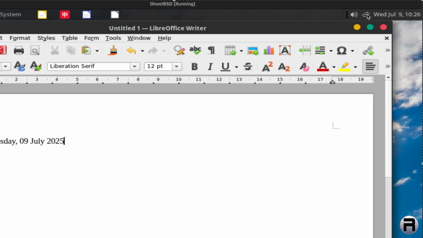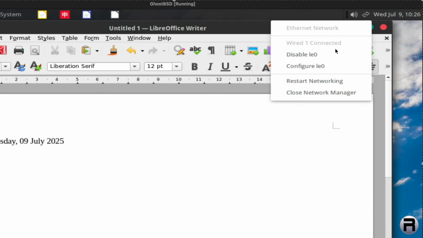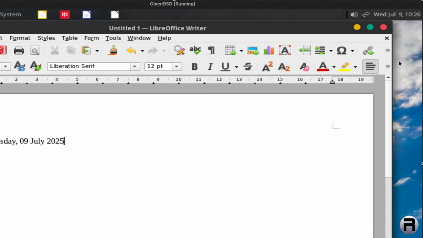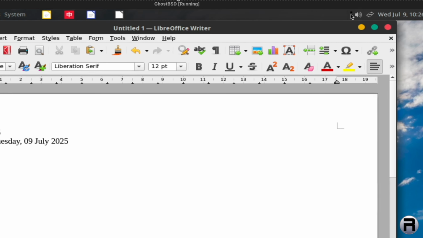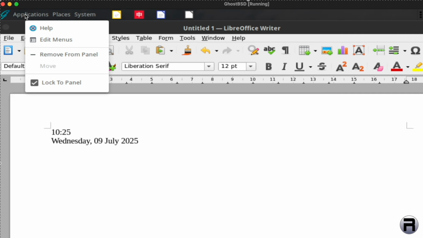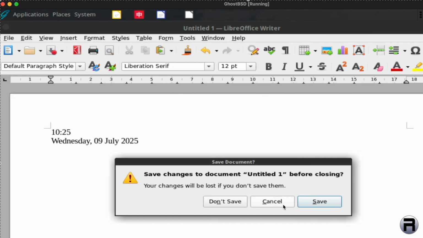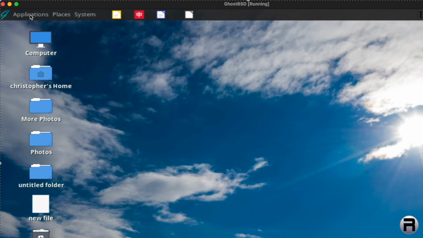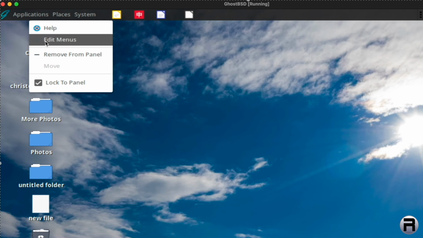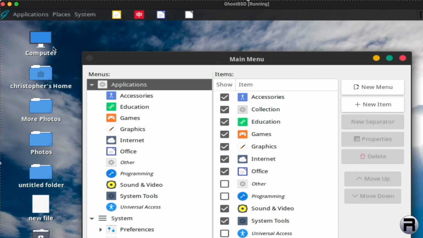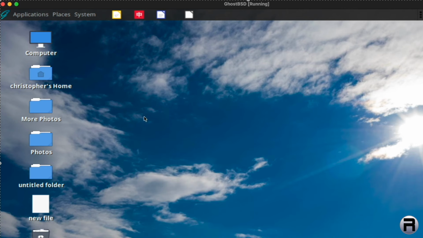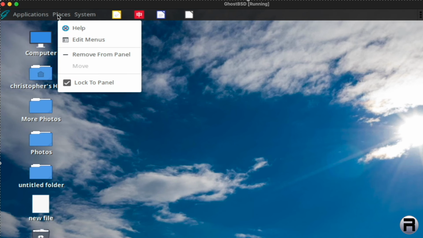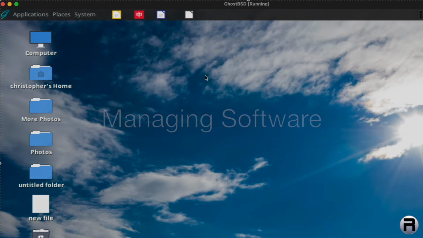And that's it for that. You can disable or configure your Ethernet or your connection. Your speaker, you can change sound preferences if you want. And we'll just go back to the other menu. You can change applications. You can edit your menu if you wish. We saw that anyway. And you can change your menus by just right-clicking, using the context menu that comes in the menu thing. And each one does the same thing. So that's neat.